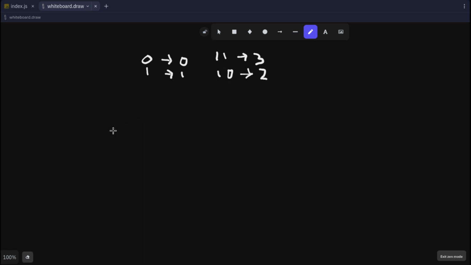Okay, so basically how do we derive this decimal number from the binary number is we have each position. We can say, okay, 2 to the power of 0, so that is the first digit, and we multiply it by the value of that digit. And then we look at the second digit and we say 2 to the power of 1. We can look at it as 0 indexed. So the first one from the right is 0, then the second one from the right is 1, and then it goes 2, 3, 4, and we multiply it by the value of the digit.